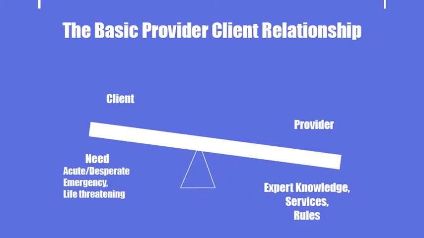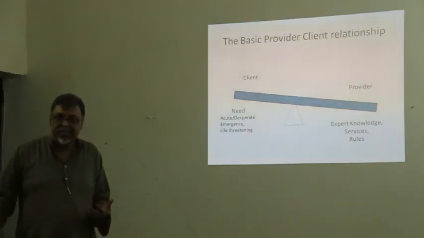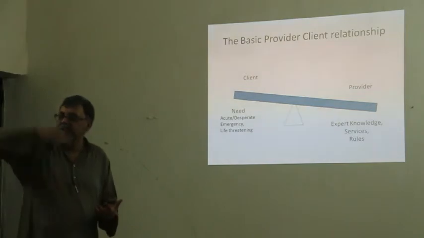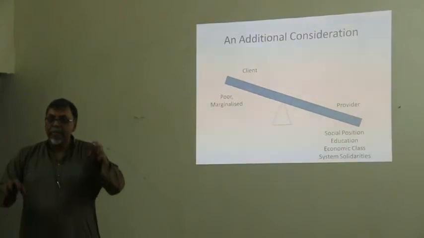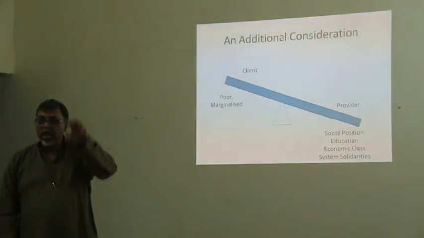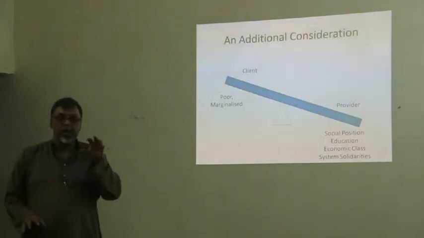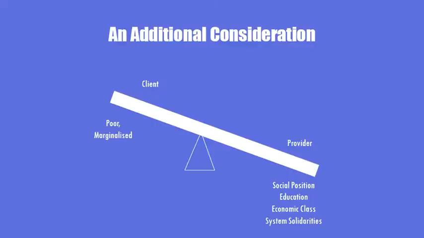The client is desperate, and when the person reaches the health system, it's not like education. Education is not an emergency service. It is an empowering service. It is a future-benefiting service. But health is what we're talking about, and the balance becomes even more unequal. This is from where we have to think of accountability. We cannot think of accountability around what I call the normative assumptions.